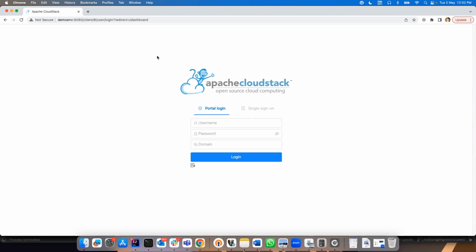In CloudStack terms, one is the usual username and password credentials, followed by either a time-based OTP, TOTP, or a static string. So let's see how this two-factor authentication works in CloudStack.